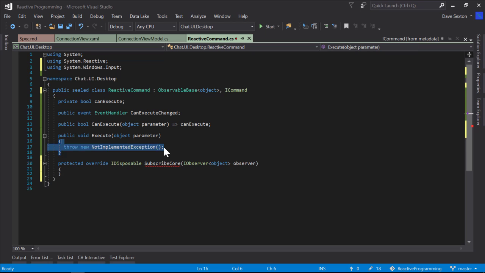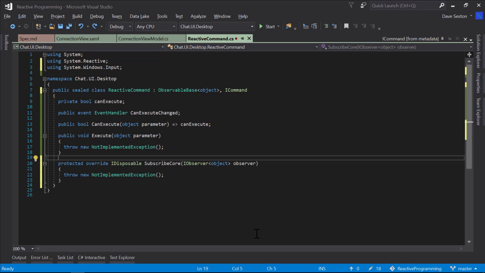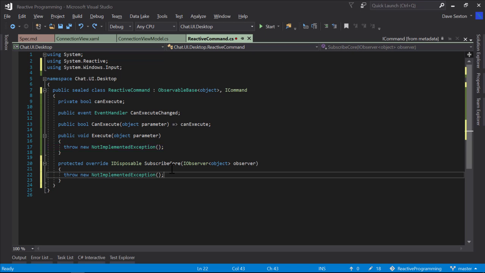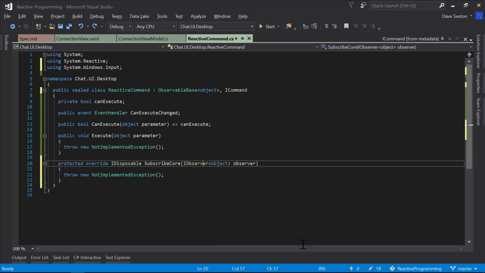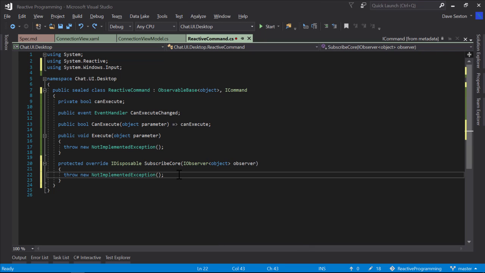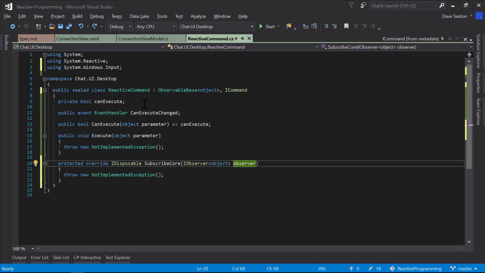There's that. Okay, so anyway, now I want to actually implement this thing. So subscribe core is actually the observable base abstract method that we have to implement, but it's really called subscribe, right? IObservable has a subscribe method on it, which gets passed in an observer, and we have to do something with the observer. This is also one of the reasons why you don't want to actually implement observables yourself, because what do we do with this observer now? Now we have to be stateful and hold a reference to an observer. It just becomes a mess, right?